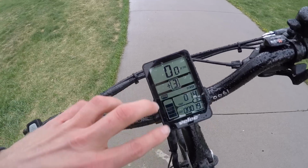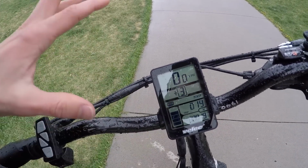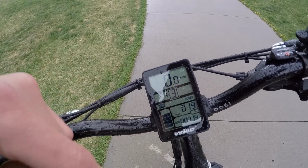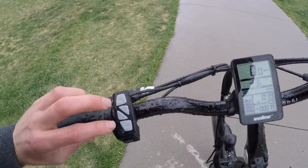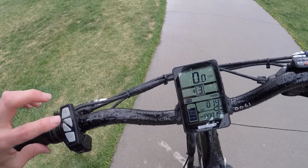Very cool. And then we have a battery infographic, but it just shows 5 ticks, which is 20% increments. It'd be nice if those were like 10 ticks or maybe even a percentage readout. Trip distance and odometer. That's really it. There are a couple more things you can do here, like set a password and go in and clear the trip meter by holding set.